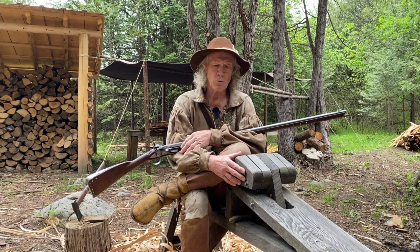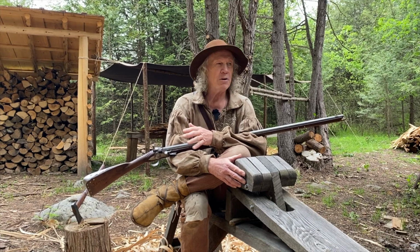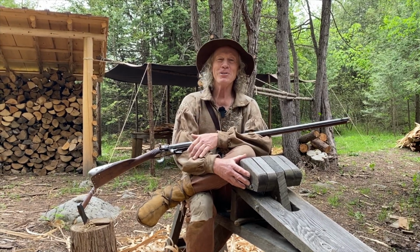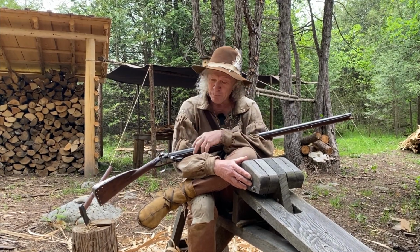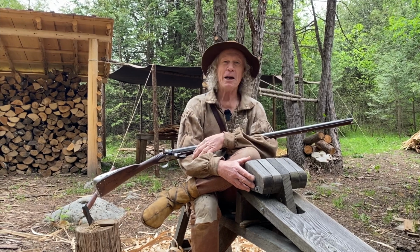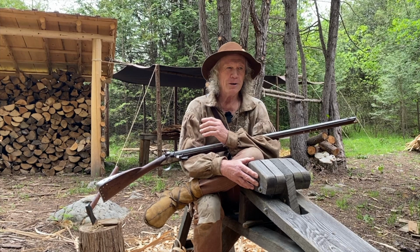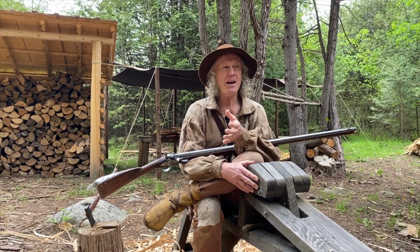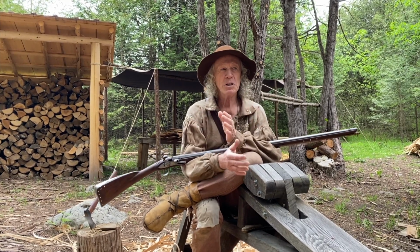a little over 60 warriors, and they're painted up. They've got their tomahawks painted red. They're ready for war. So, being rather aggressive, even though he's outnumbered, he's got 40 men, they've got 60 plus, he decides to attack. So he takes 12 men with him, and he puts the remaining ones in a valley, with half of them on either side on the hills. He approaches the native camp at night.